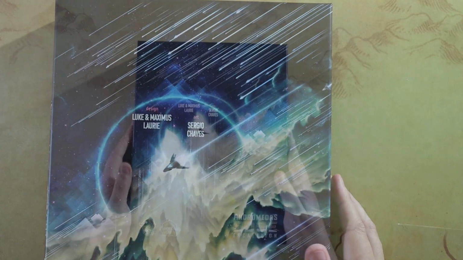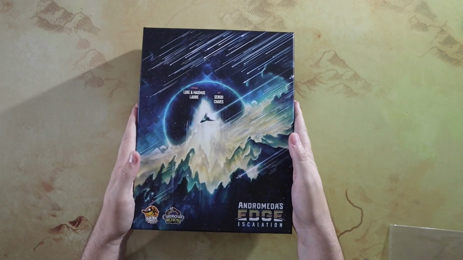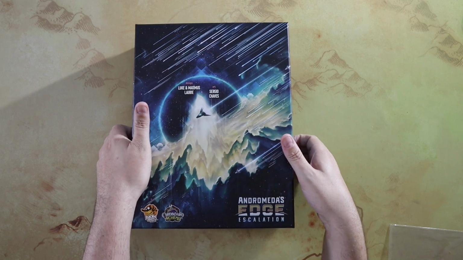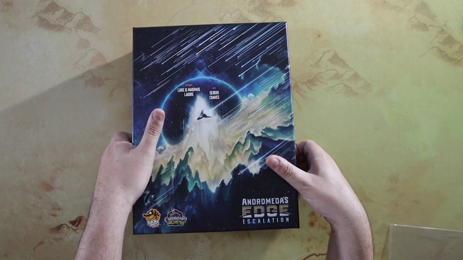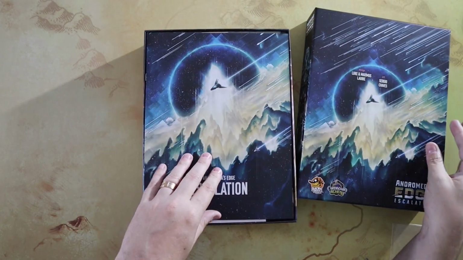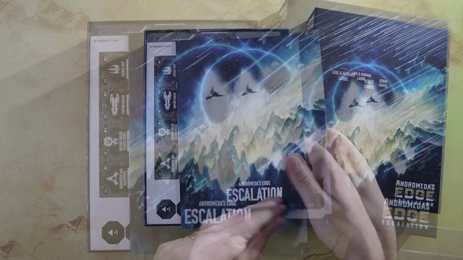The last one we have is the Escalation pack. Now this, I believe, is the one that comes with the solo mode. So probably, for me, the most necessary to have. All right, we got our new rule book.